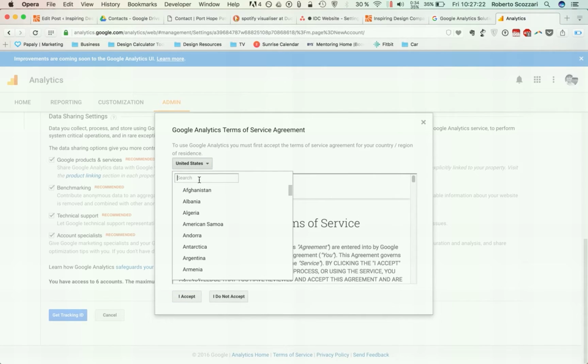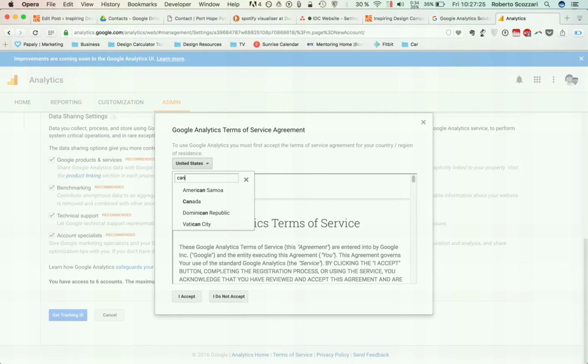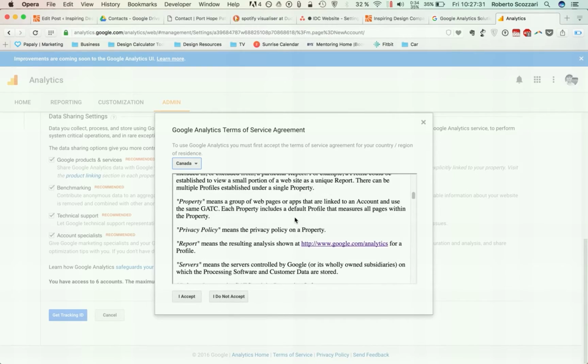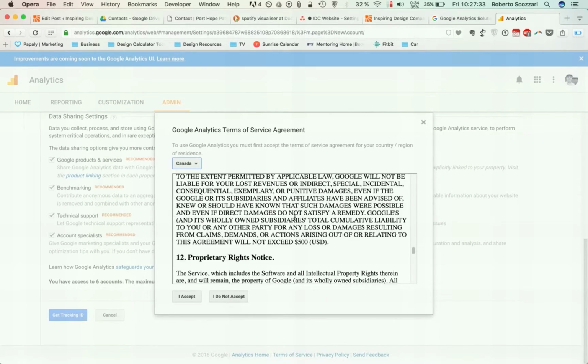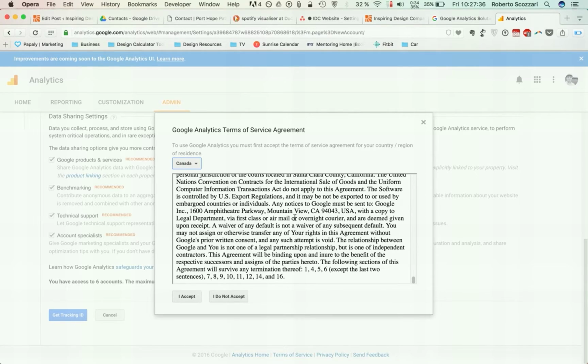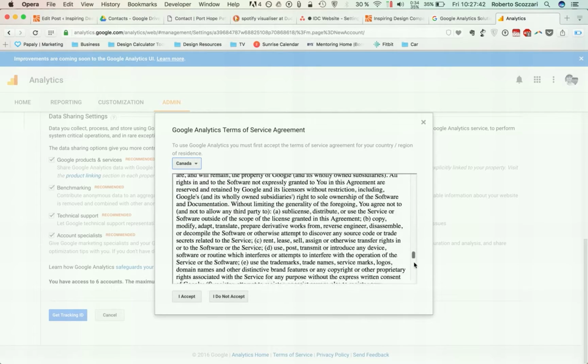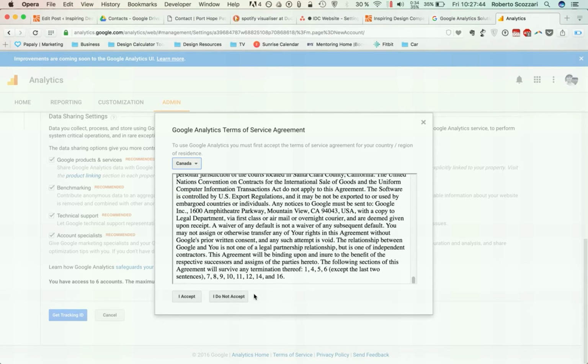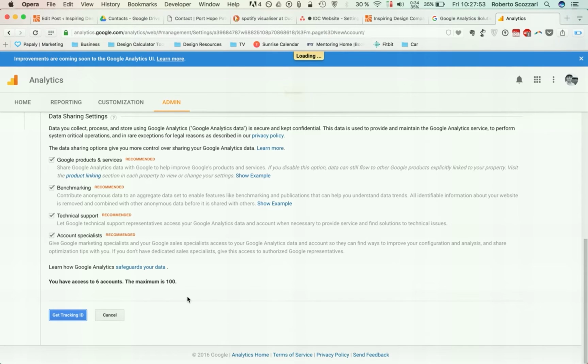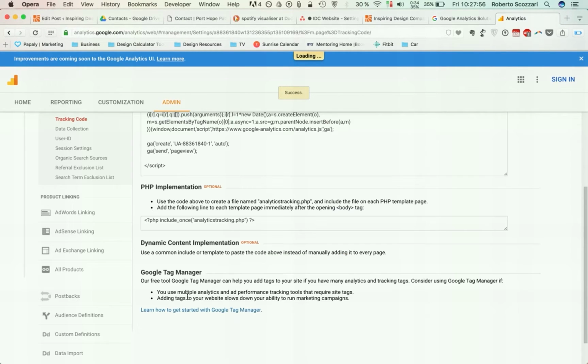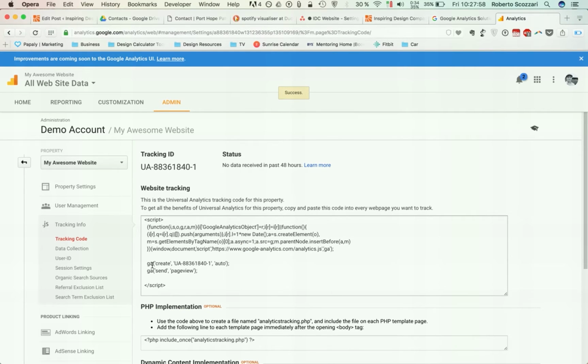And of course, there's the terms. Let's see. Terms of service. So read through it all. Of course, you're going to read every single word. I recommend you get your lawyer to review it all, just like I do every single time I get a term of service agreement online. Click accept. Blammo, here we are. It's taken us directly to the page.